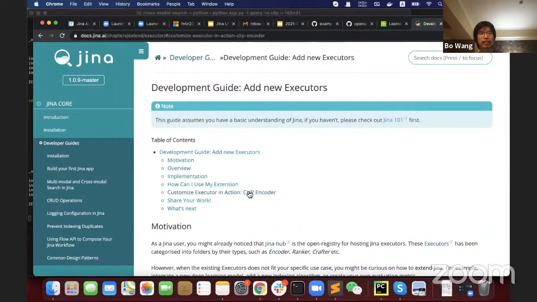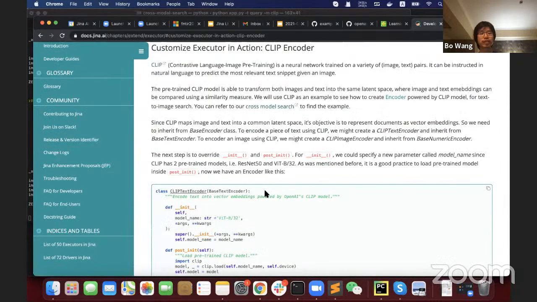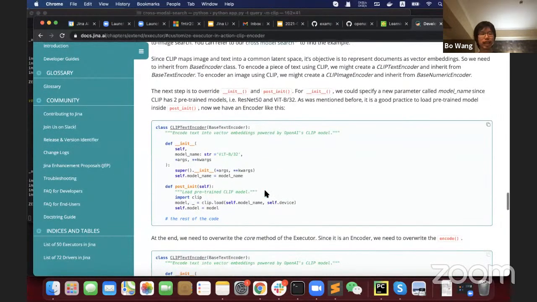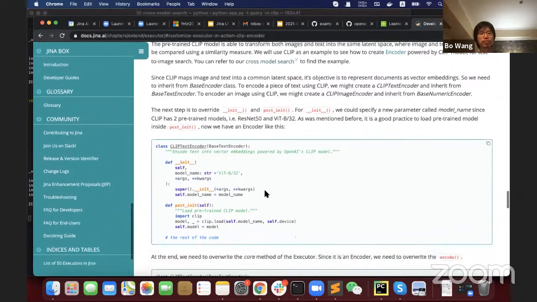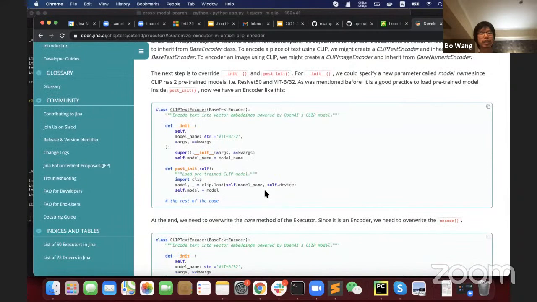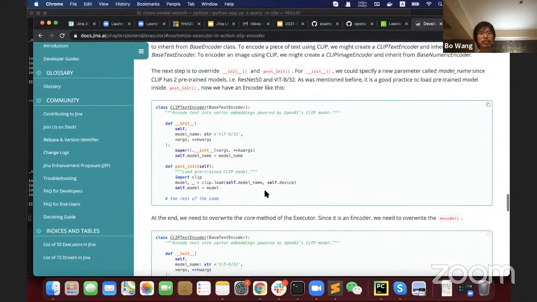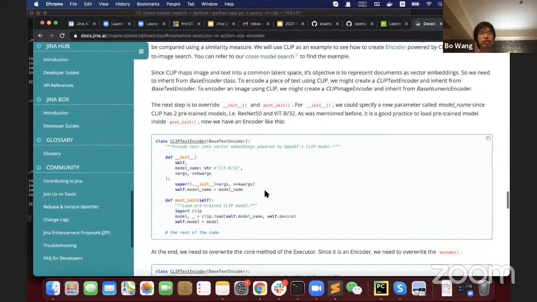Basically, we have added an example of how to customize an executor in action, adding a CLIP encoder. This is what we have done in our team, trying to illustrate how to create a new model in Jina Hub using exactly the same example as what we demoed here. So please check it out if you are interested in creating your customized encoder and decoder.